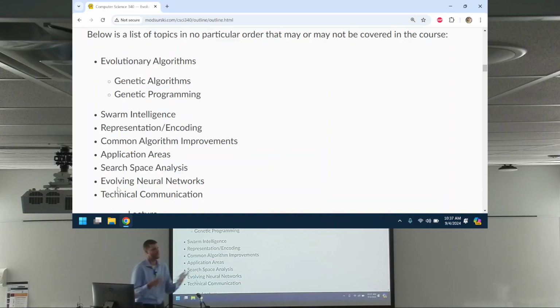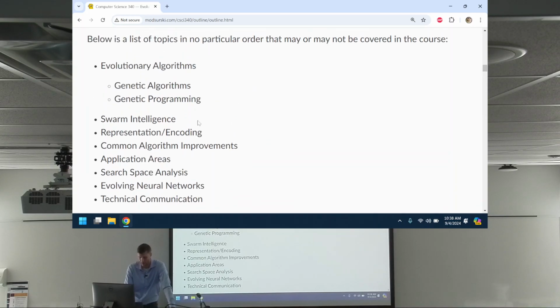But there is a bad trend in the world of machine learning, AI, optimization, where people just throw neural networks at every problem. It's been a joke for more than a decade, but it still happens all the time. You don't want to have to use evolutionary computation if you don't have to. It's only in those situations where we go, I don't know what else to do. That's when we use this stuff. So that's where this fits in the world. It's a type of AI, machine learning for optimization, et cetera.